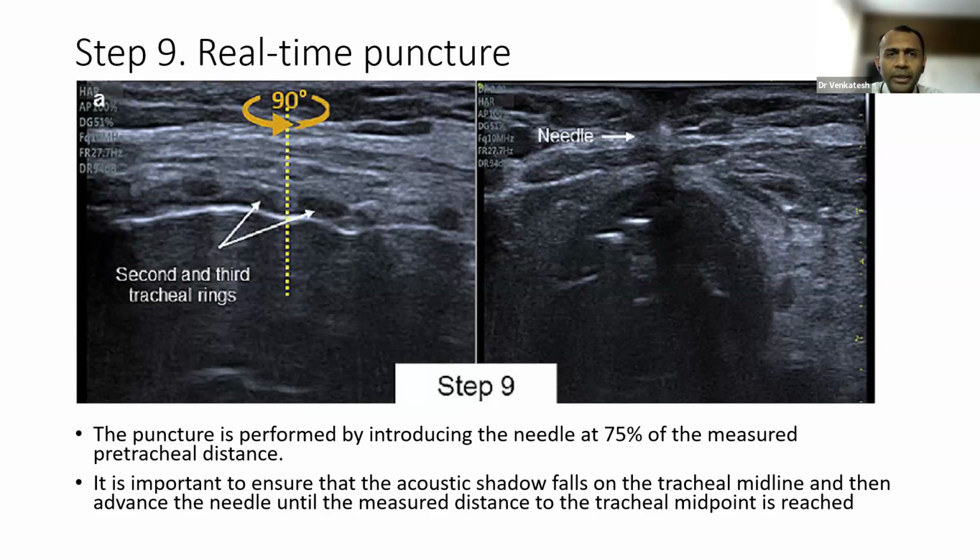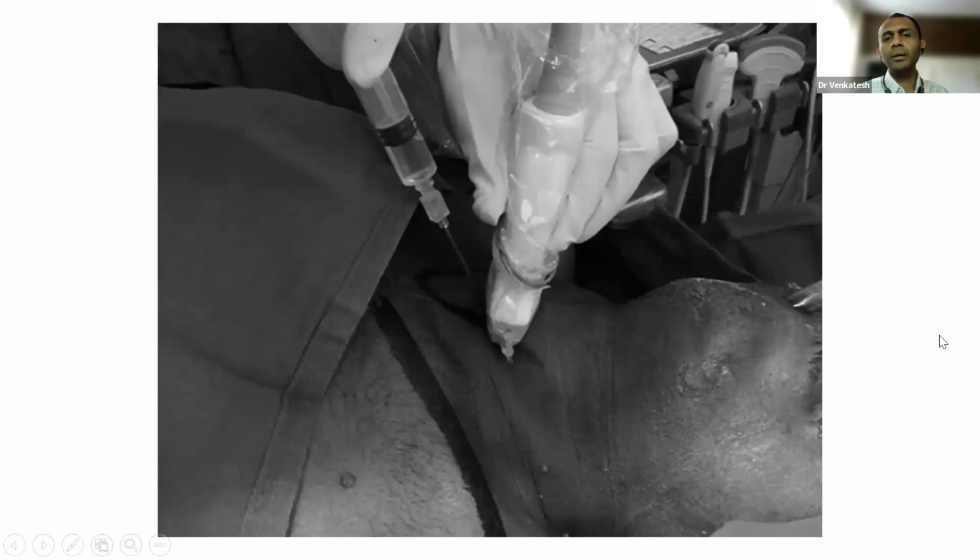You again identify the cricoid. If you are unable to identify it now, you palpate the cricoid, put your probe on the cricoid. You should be able to appreciate it. Then slide your probe down, stop immediately after the second ring or after the first ring. If the 5 rings are there, I stop immediately after the second ring. So this is the entry. That is where the midpoint you try to enter. I'll show you. This is where you stop it and you enter.